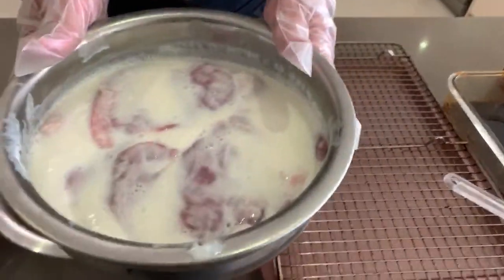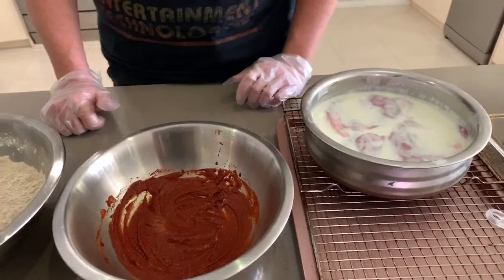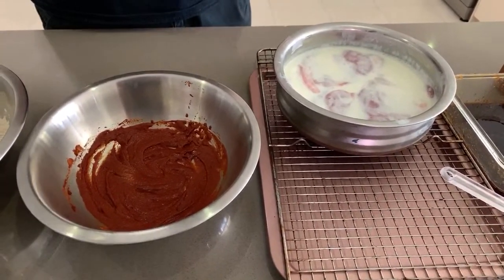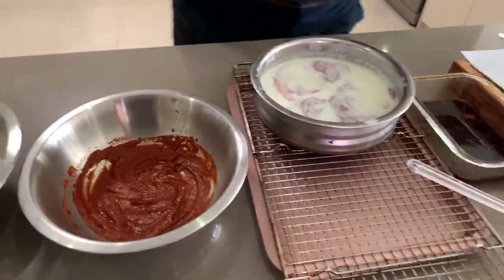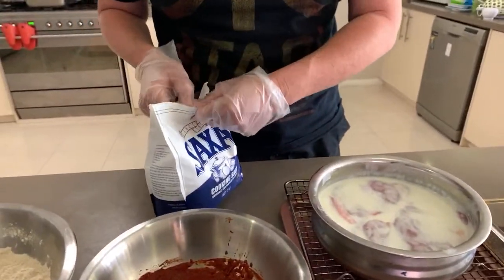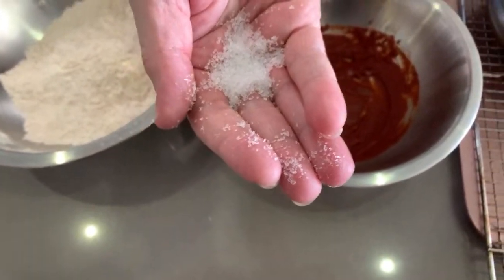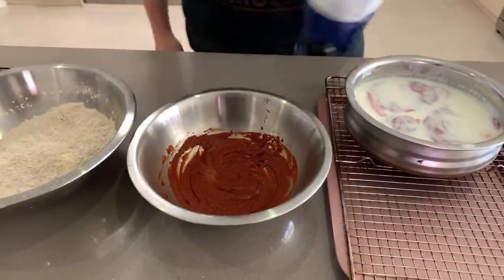The brine is a tablespoon of salt per cup of buttermilk. Now, important guys - watch out that you use the right sort of salt. If you're using a fine grain salt like table salt, it's gonna be way too salty, especially if you carry that on into the dredge mix. This is what I use - cooking salt. The grain size is about double the size of table salt. Kosher salt can also vary in grain size, so be mindful of that too.